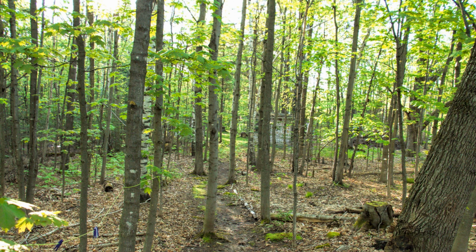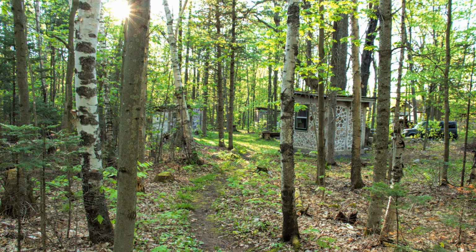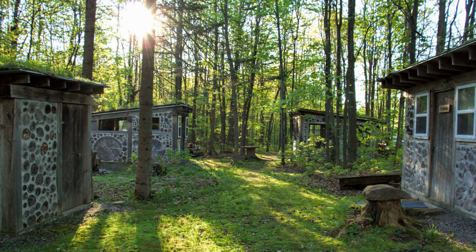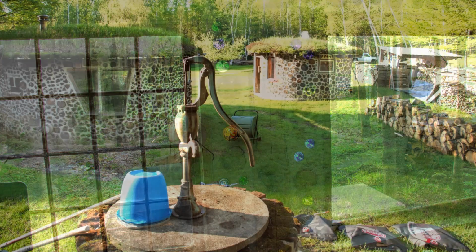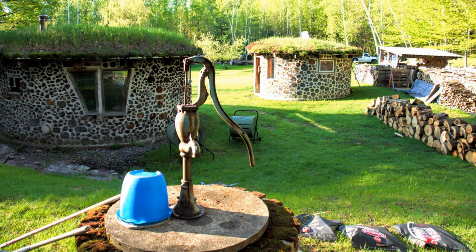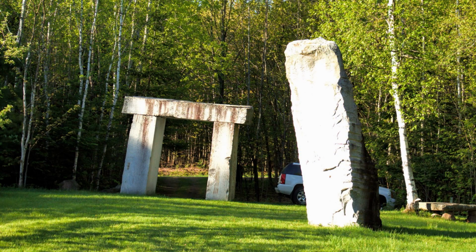So I had three really good days with a lot of really nice people. The last morning was absolutely gorgeous. A little bit of the bottle work, scrounged windows, no electricity as such. Well, no, I take it back. They're running quite well off solar. And a few non-wood structures.